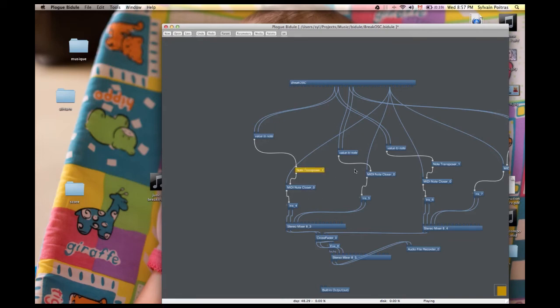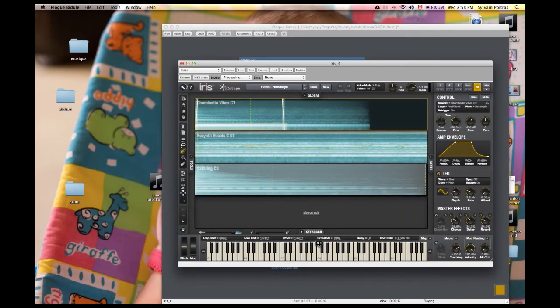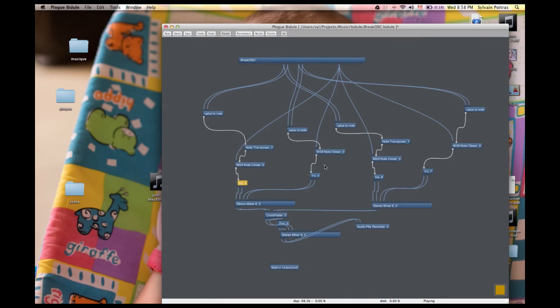So what I've done is I've created this patch here, which I'll make available, I guess, although it uses software that I bought, so it's not going to work for you unless you have this software. So maybe I'll just upload it with a generic instrument that comes with Bidule. This is Isotope Cyrus. It's wonderful software. Everyone should buy it. And I have 4 instances of it running.